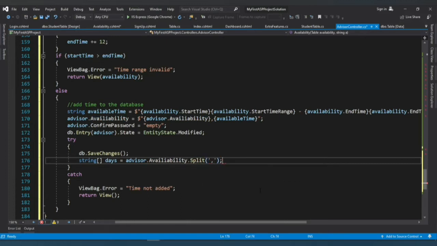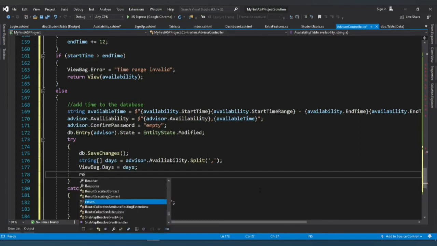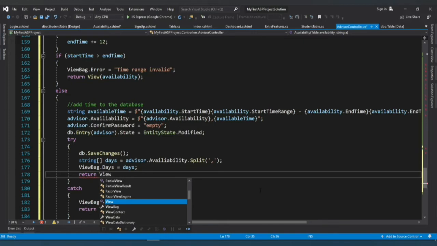So it's into an array. We could loop over it to display it. So it's going to be view bag dot days is going to be days, and then we return you back to the view.